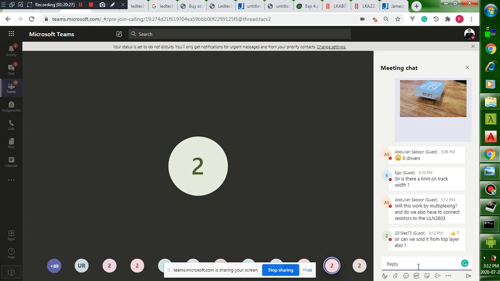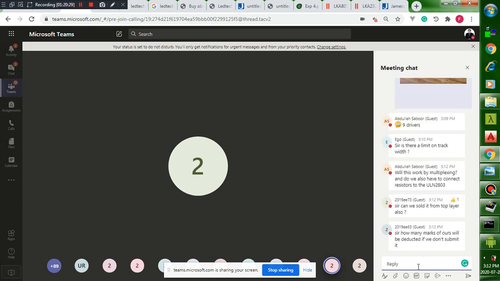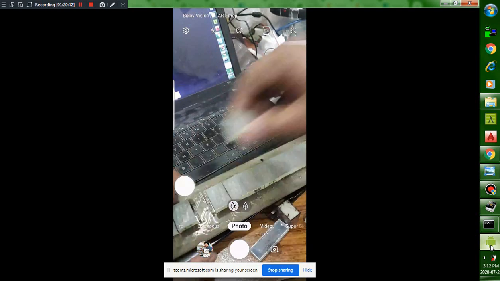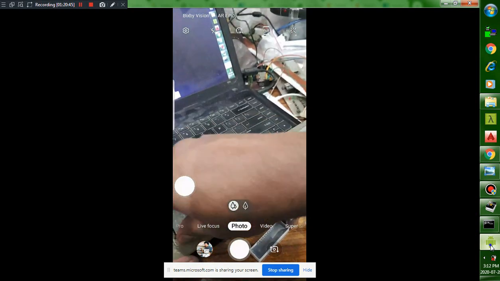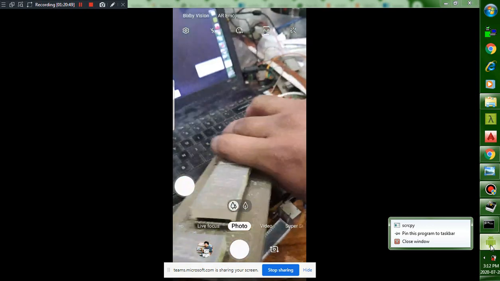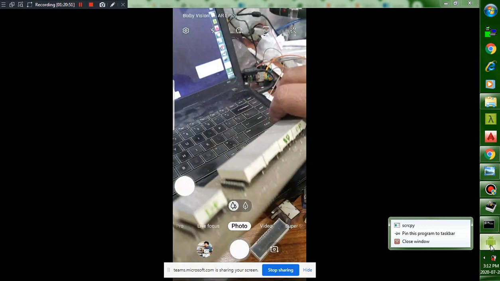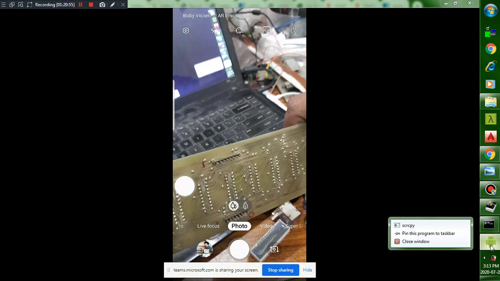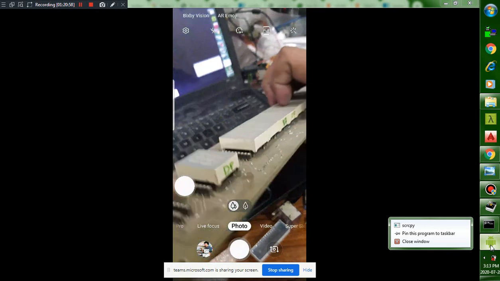Yes, we can solder it. Now, one thing very important. Let me turn on the camera again for those who can see this. I will take off one of these just for you. Now, if you can see here, I have soldered it from the bottom side also, and from the inside also.